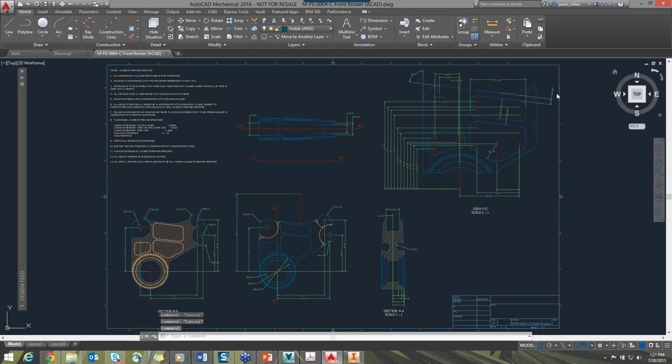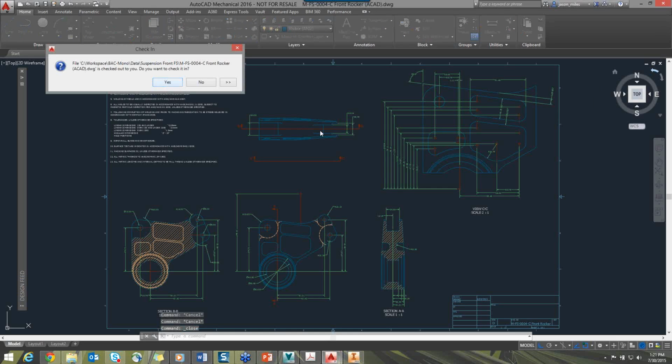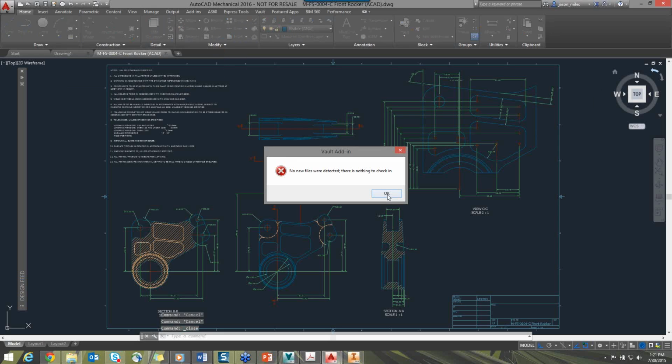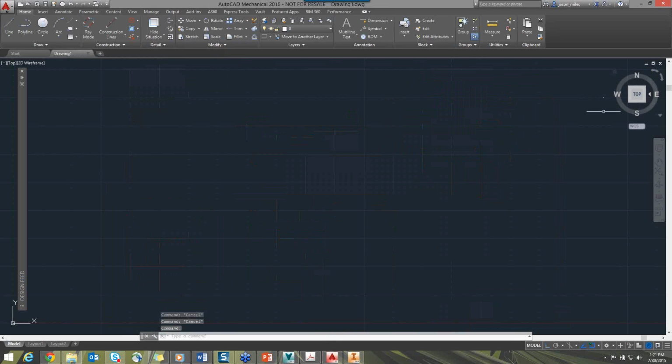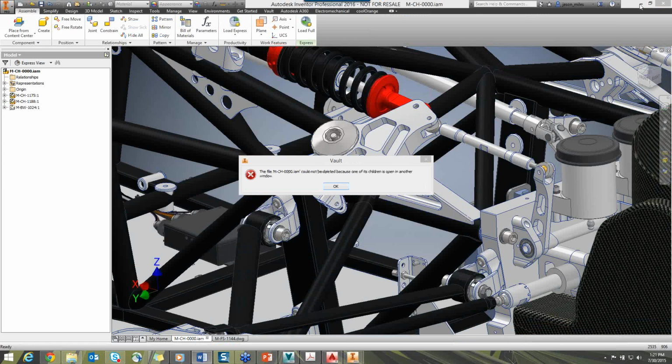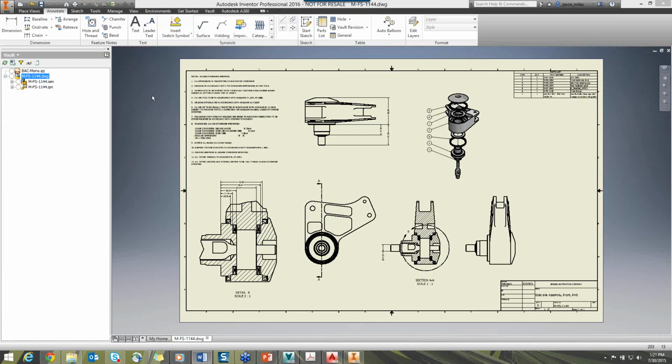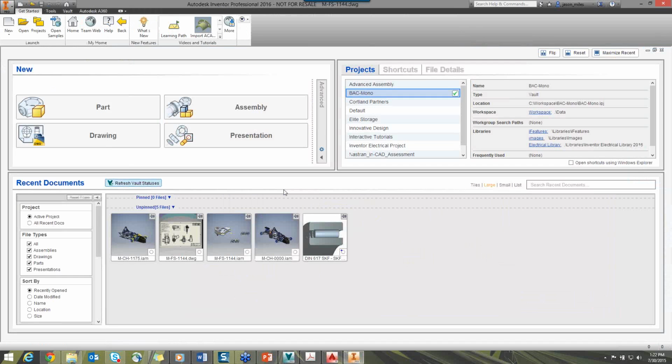Let's go ahead and close out of this. Okay. All right. There we have that one checked in. This one is checked in as well, available for checkout. So now, let's refresh some of this status. Notice everything's checked into our vault.